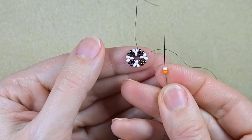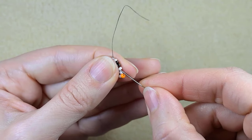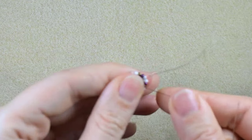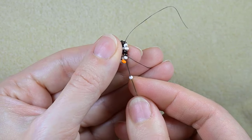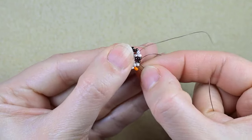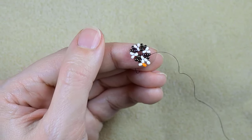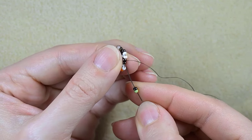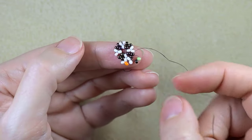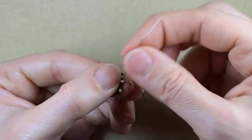Okay, and what I want to do in my next step is to go through the following white bead. And I'm taking an orange and a white, and I'm going back through this white bead. Then I go in the next white. I'm taking another white. And this time, just to save time, go through this white backwards. You see I have a loop here between those beads. And I exit in the next iris bead. Then I take a light green and an iris. And I go backwards like this. Okay, I have a loop here. And I take another iris and go through the iris and through the white one.